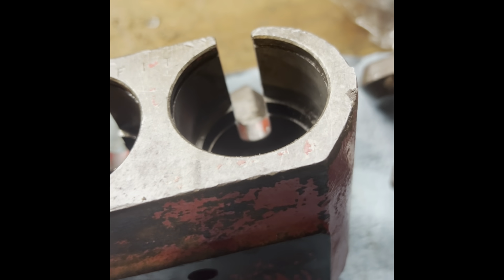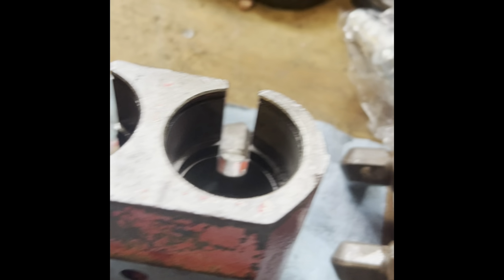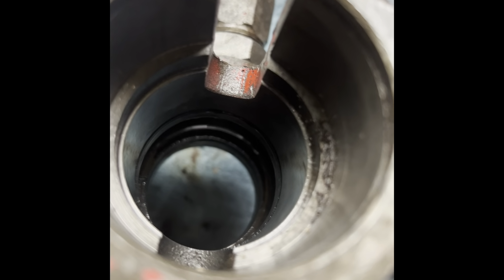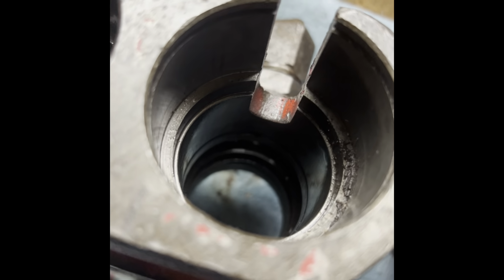So once you get the barrels out, you definitely want to look in there and make sure that everything looks okay. No issues, nothing like that. Make sure they look pretty clean. This one's got some debris, so we want to get that cleaned out of there. So we'll get that cleaned up. And then we'll move on to the next step.